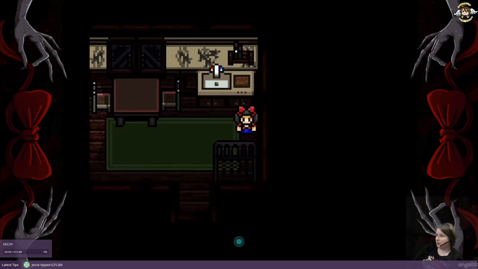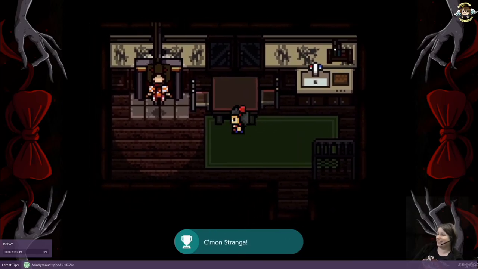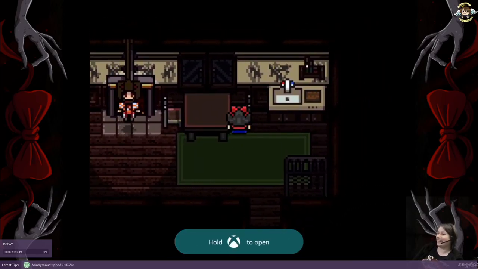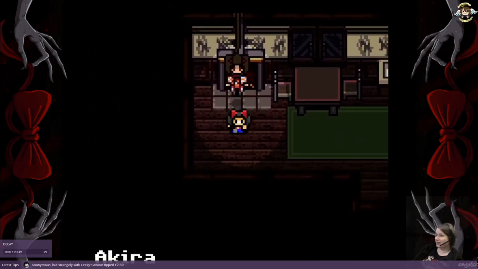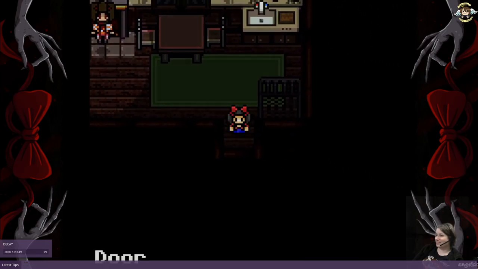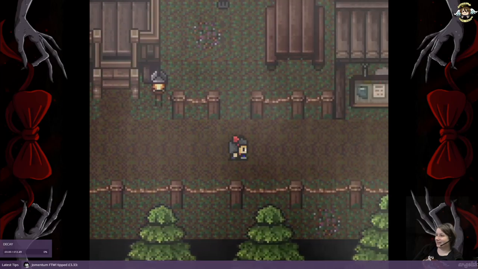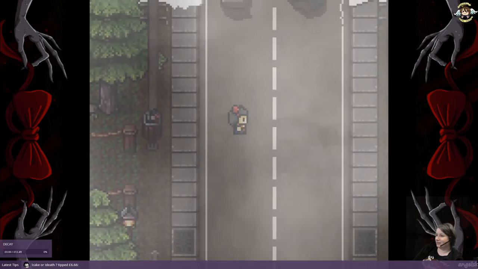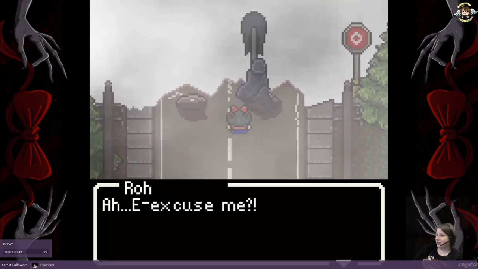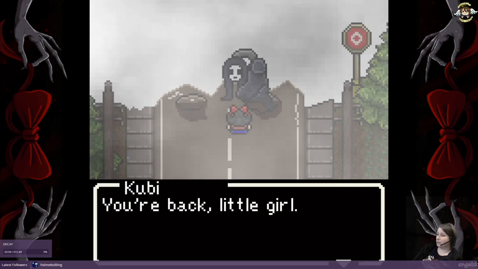I don't know why she's suddenly French. Floating above the floor. My name is Akira. It's a sink. I can't turn the water on, though. It must be broken. Sigh, another sink, eh? Come on, Stranger. Okay, I got an achievement for trying to turn on the sink. Oh, that's just so much funny. Okay, I guess I go talk to the lady on the outside. She says something she can help.